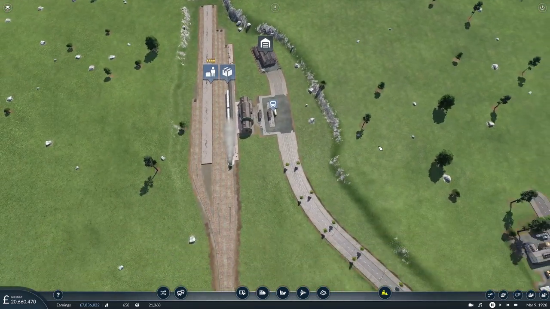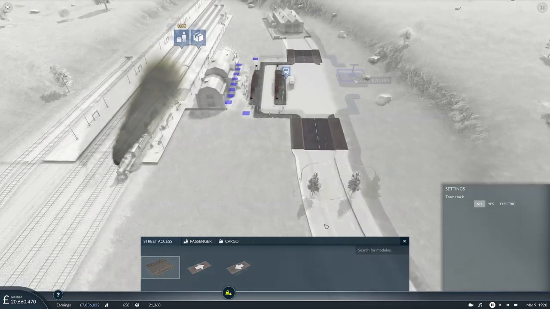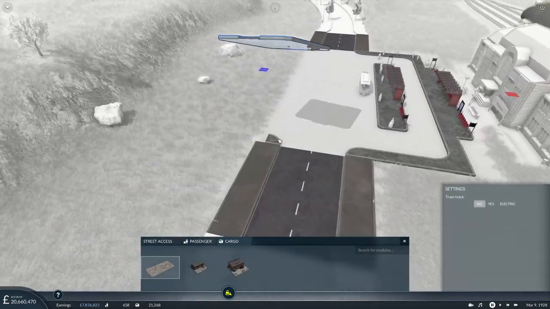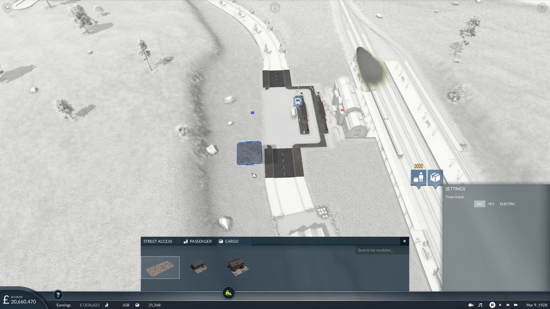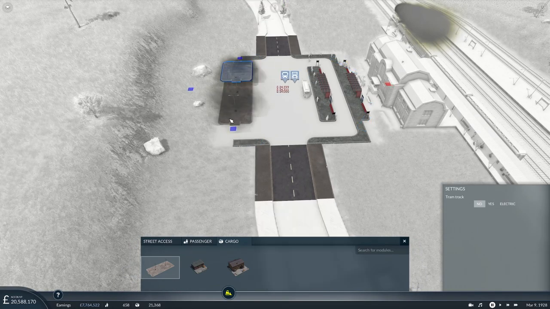Could we do anything with this? And oh, we can. I was gonna say, can you mix and match passenger stations? I never even tried this, guys. I'm sure I haven't. Where it's all part of a single station. I didn't think to try, or I have done and completely forgot about it. That's brilliant. Right, yes, do that.